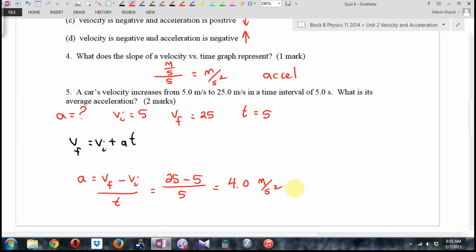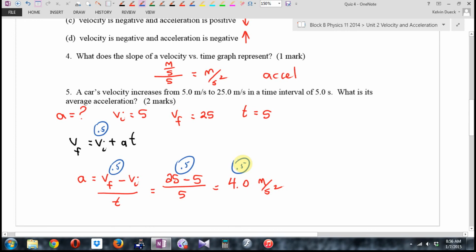The way I mark, Jordan, I glance at the answer. If you got it right, you get full marks. If you got it wrong, I go back and look for part marks. I would give you half mark, half mark, half mark, half mark. Now, if you forgot units, I will always take a half mark off. So if you just wrote 4, or you have the wrong units, I will take a half mark off. What that means is, whenever you hand a test in, what you should check for at the very end is units on the written section. Make sure you got them all in there. It's a good habit to get into.